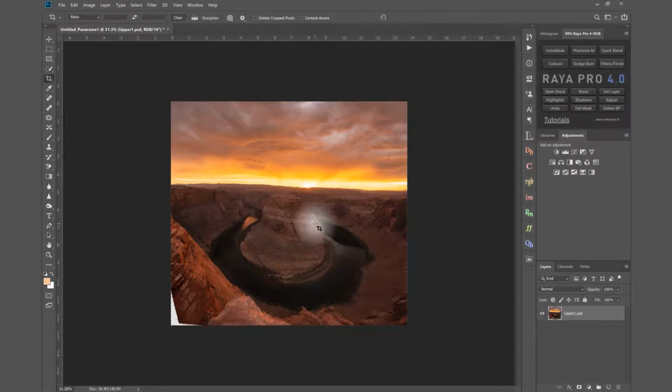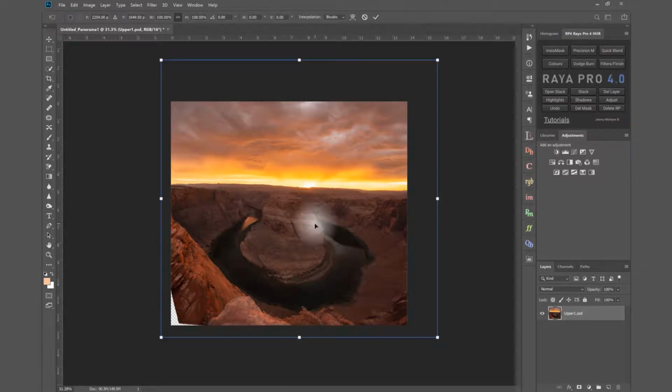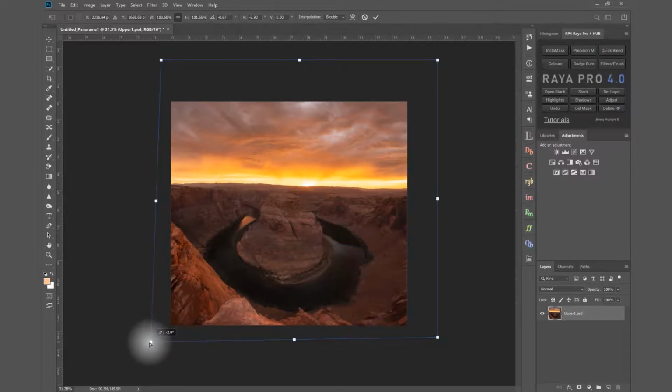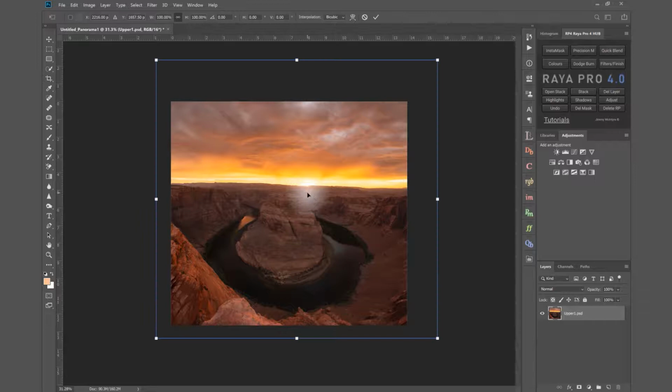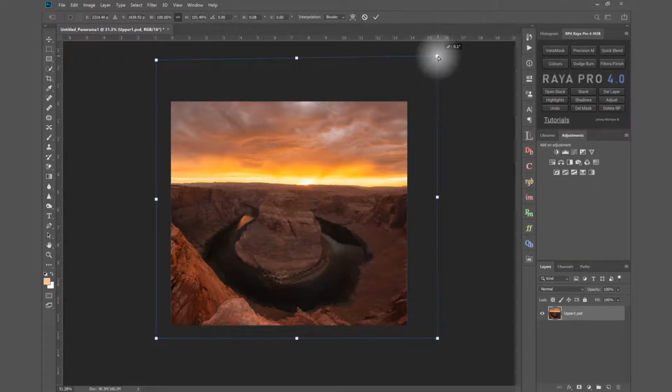Now I'm going to hold down Control and T or Command and T, and then right click on the image to choose Distort. And I'm going to bring out that corner there and press OK again. Then with the ruler, I'm just going to check the horizon. Now it's hard to know what's classed as straight here because this isn't a flat horizon naturally. As you can see, there are a lot of hills. So I think that's all right. But why don't we do that again? Press Distort and bring up this side a little bit just to make sure it doesn't look strange.